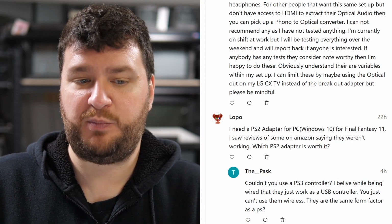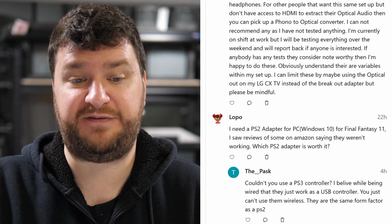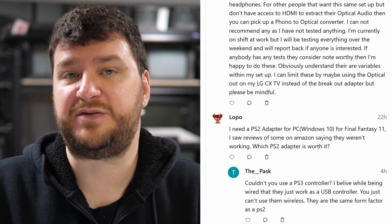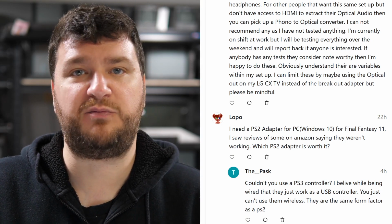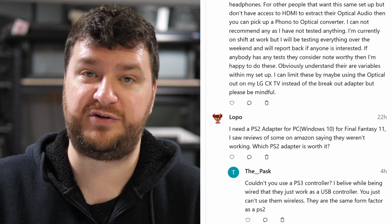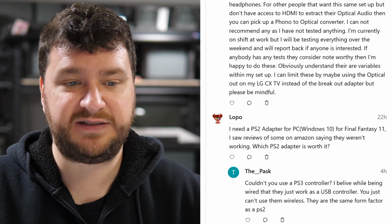But point being, I don't think Final Fantasy, or at least Final Fantasy XI, is a game where latency is super important. Please correct me if I'm wrong here, but in the context of a role-playing game where you don't need lightning fast moves and reaction time, things like fighting games or old school side scrollers, like even the original Mario Brothers, where you have to absolutely time your jumps perfectly, then latency isn't going to really matter.